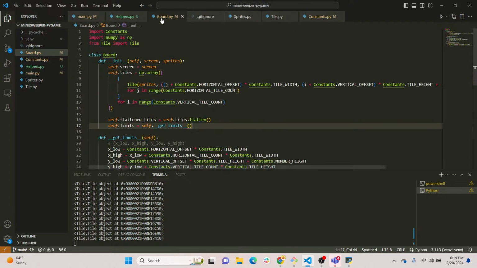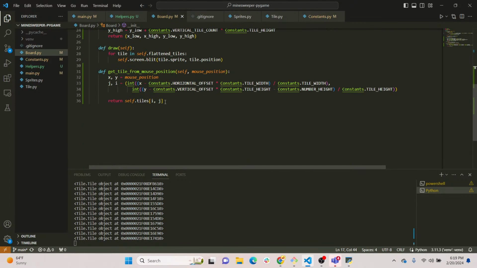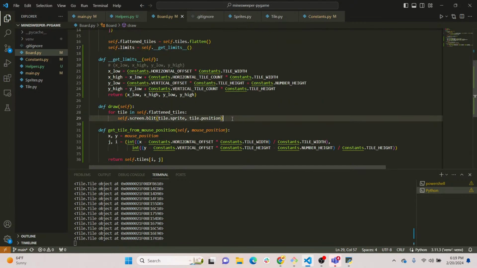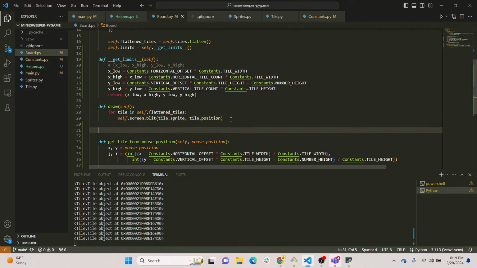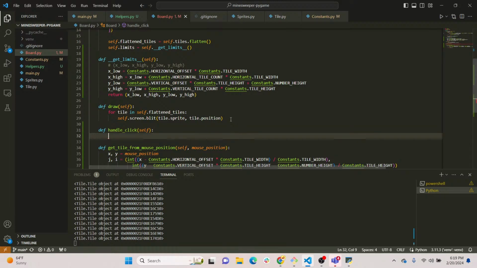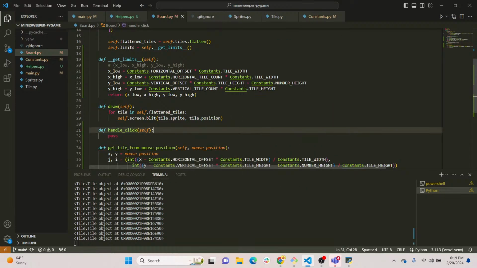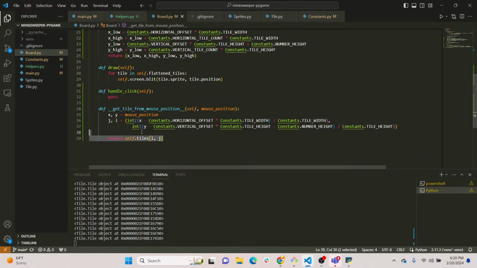That makes sense, I guess. So there's draw, and then there's gonna be handle click self. Okay. This probably should be a private function as well. Let me just move it up.